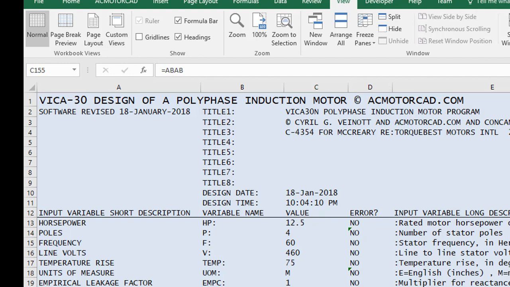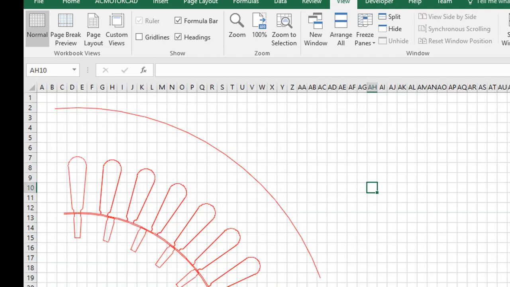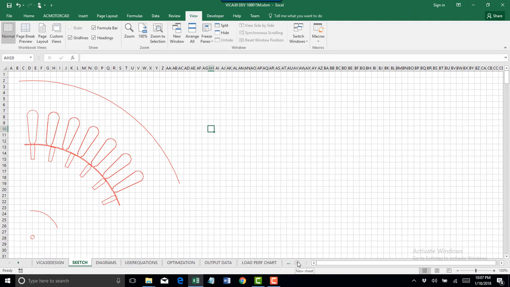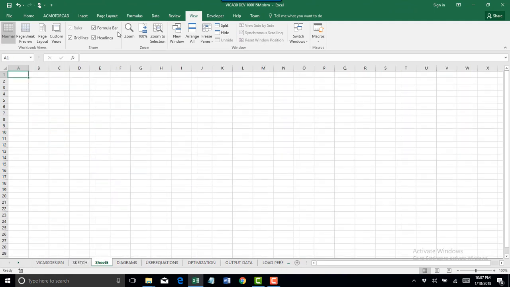Oh, I also wanted to show you about changing slot counts now. Here's our present design. I'm going to copy that just so we can compare. And here's my new sheet.